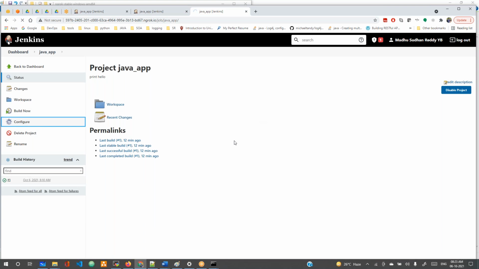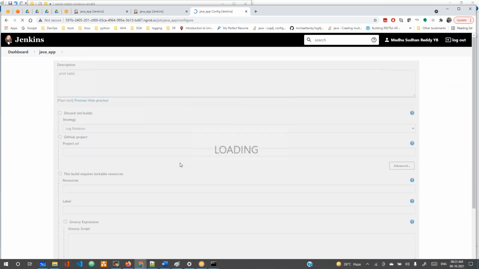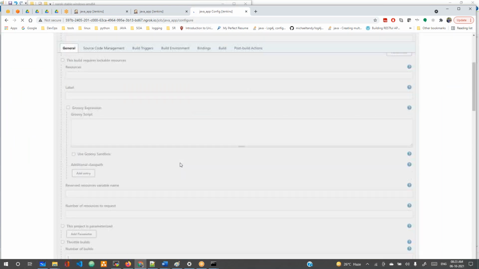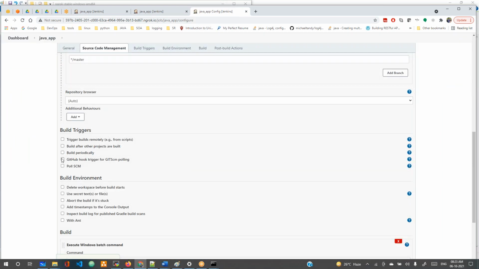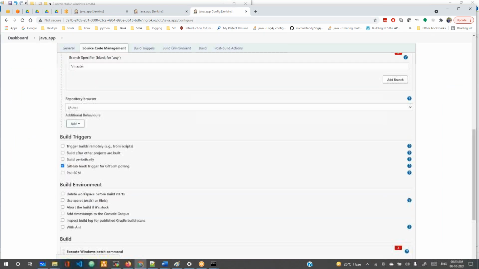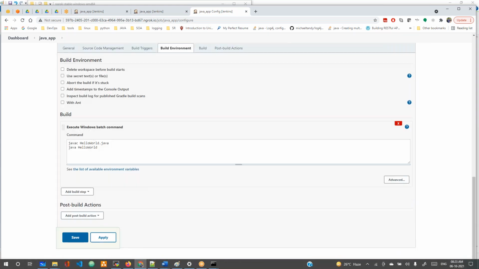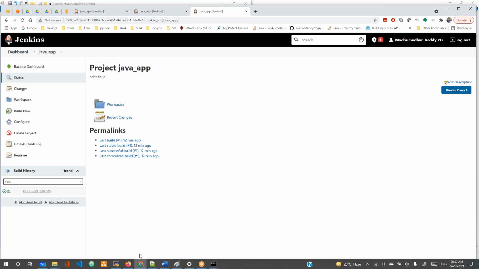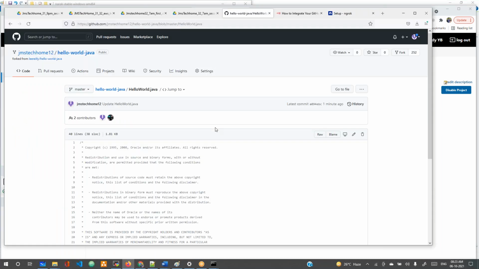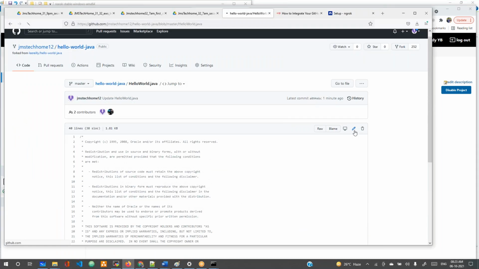What happened? I didn't configure this webhook here. We didn't configure that. We must do this. Okay, this we have not done. Apply, save it. Now what do I do? Let me go and change this. I forgot about that actually. Let me edit this. I thought I had done it.